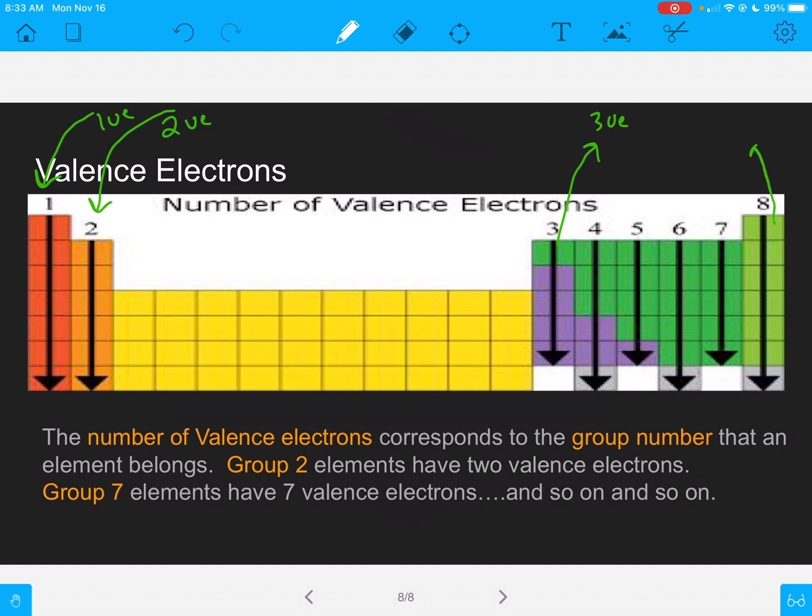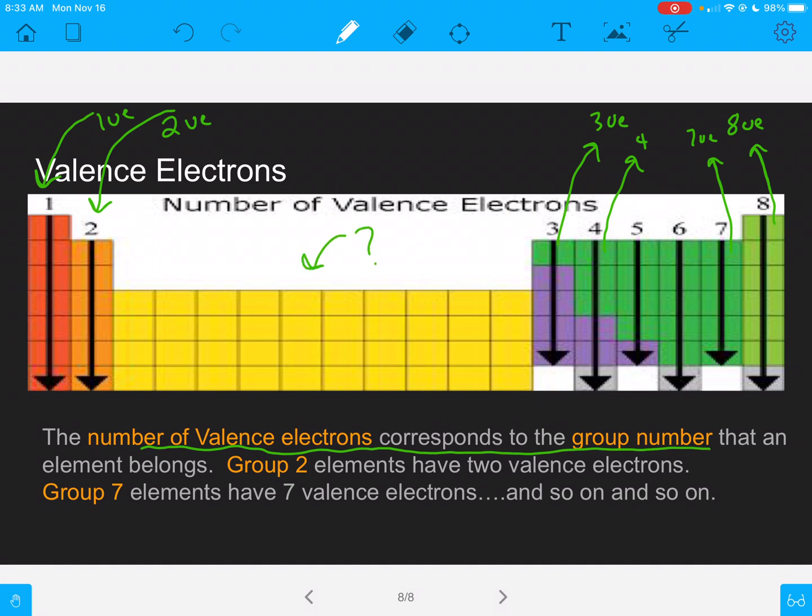Noble gases have 8 valence electrons. And chlorine and all of the group 7, the halogens, they have 7 valence electrons. Everybody cool? Here's carbon. Carbon was in this group right here, and carbon, of course, has 4 valence electrons. The number of valence electrons corresponds to the group number. Nice. Now what about these guys in the middle?